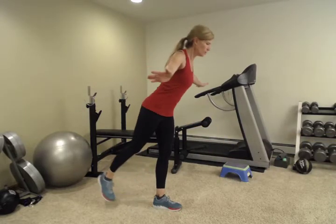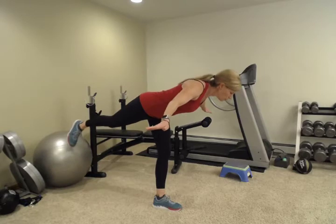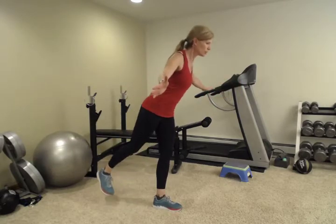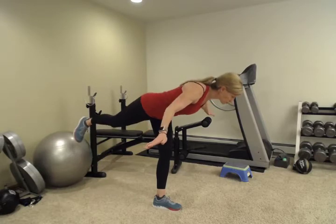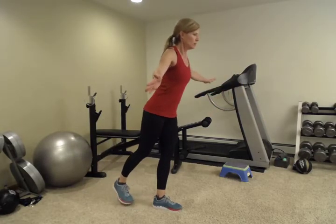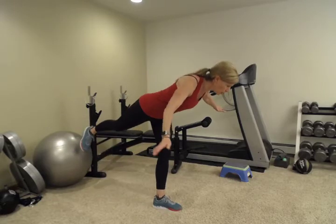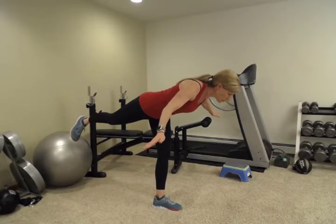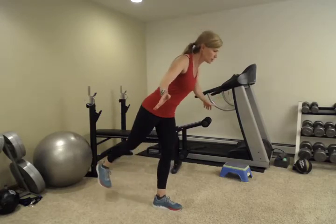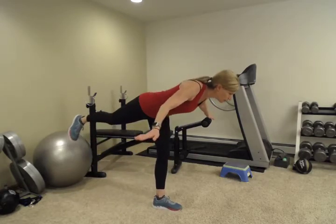And you're going to tip forward and then tip back. So see if you can do it nice and slowly, just standing on that one foot. See if you can tip over so your body and your back leg are parallel with the floor. This is also a really good hamstring exercise for that standing leg.